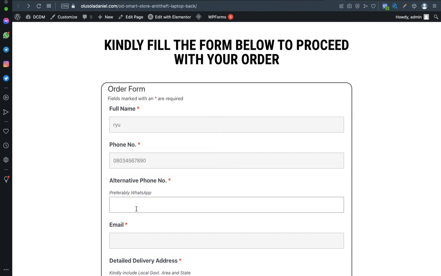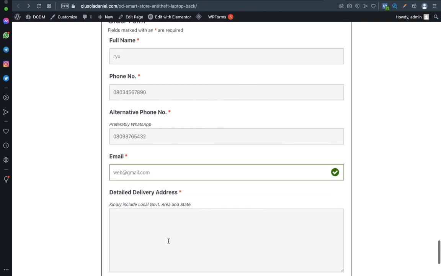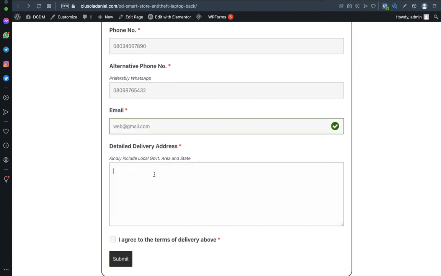Email, let me just use a random email, web@gmail.com. Then detailed delivery address, you can just say Lagos. Then I agree to the terms of delivery above, then submit.